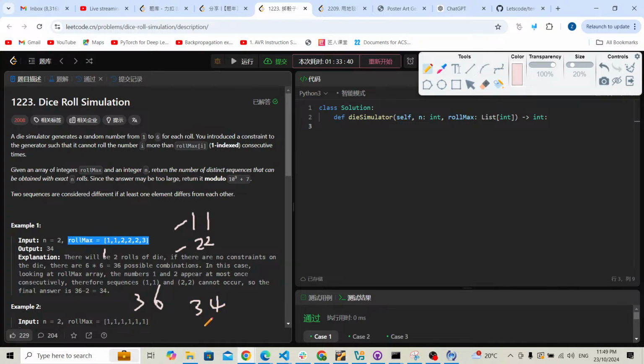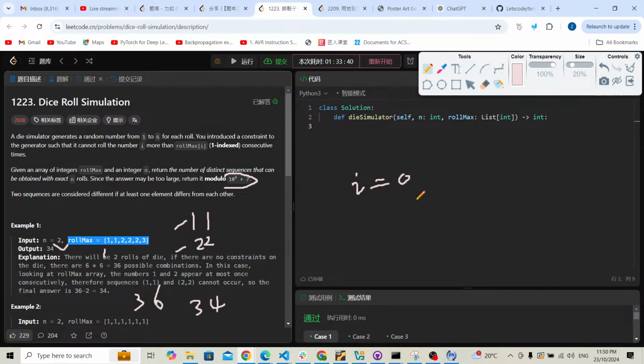So how can we solve the problem? We can check that if we are given 10 to the power of 9 plus 7, definitely this is going to be a dynamic programming problem. Now we just need to find the state for our DFS. If we are going to use a DFS, definitely we need to find the state, and we can use index I. It's going to be the number of rows. So I is going to be starting from 0.